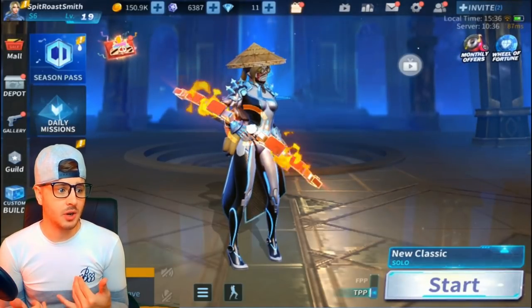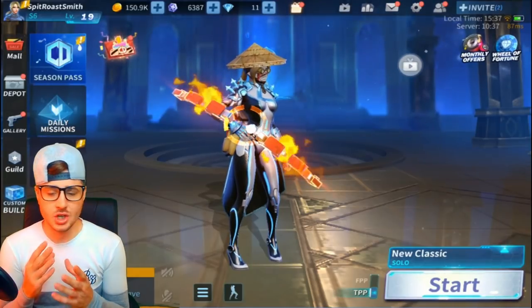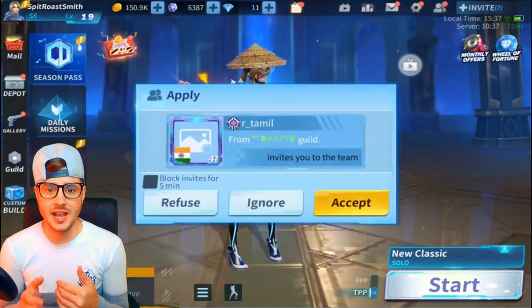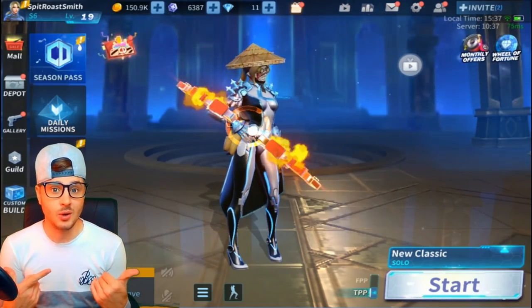Now what I'm going to do now, guys, is, again, there's not really anything else. I told you it wasn't the biggest update. So what I'm going to do now is get into a game and show you exactly what the Coke propeller does. So check it out. Let's go.